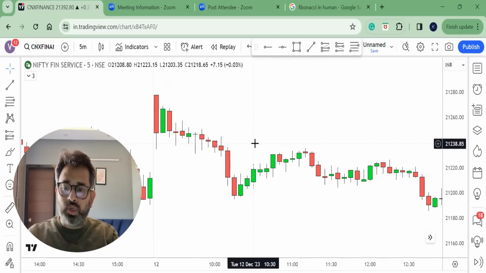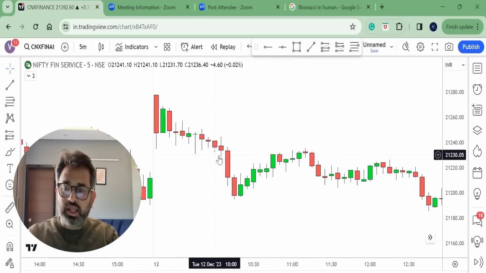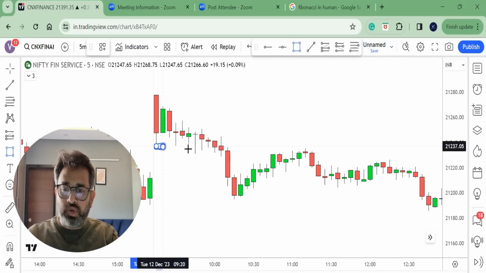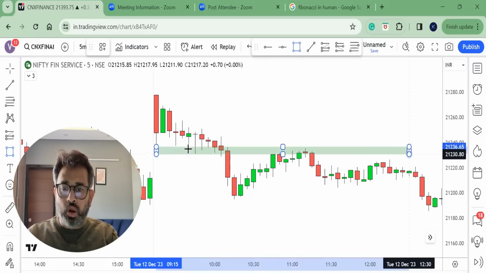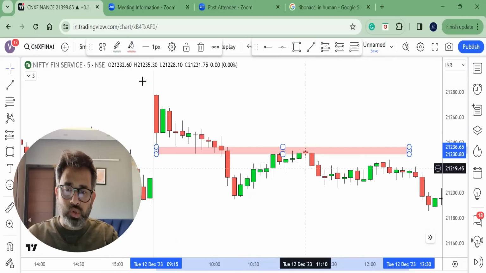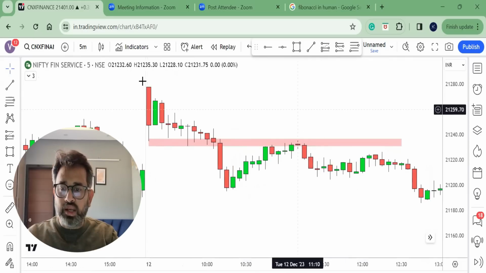That means same chart, only 12th December. You can see that there are a series of wicks here, right? After that, the breakdown happened. So you know what swap zones are, which we have discussed in our earlier video about support and resistance. You can watch it on my YouTube videos. So when we draw those swap zones, which is a strong resistance, when price again meets those swap zones, that is the place where price is likely to again make a reversal.